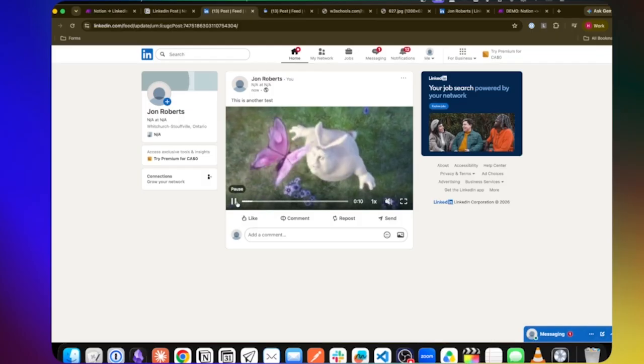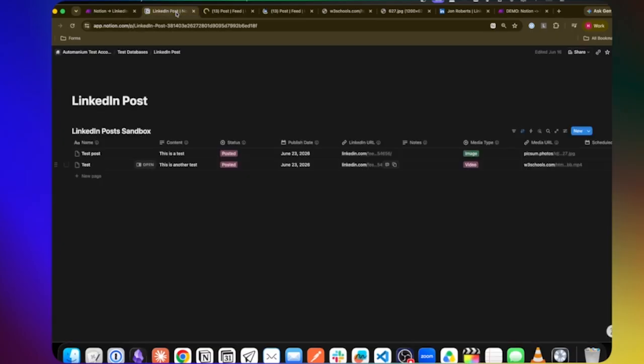This is a test. So the great thing about this is that you never need to go into other platforms. You can stay solely in Notion and manage your LinkedIn accounts here. Hopefully this helps, and until next time. So the recap is this. Once this workflow is set up, your publishing becomes one click. Ready to publish at a set time every single day, the LinkedIn post goes out. Notion updates itself as well.